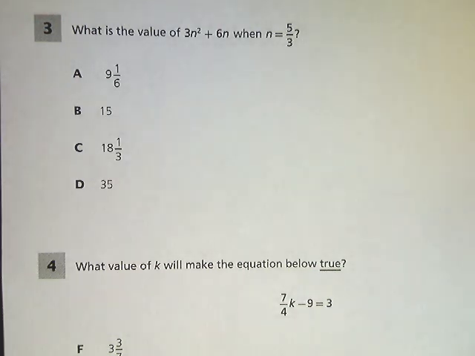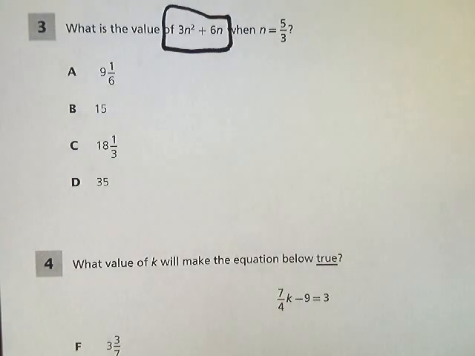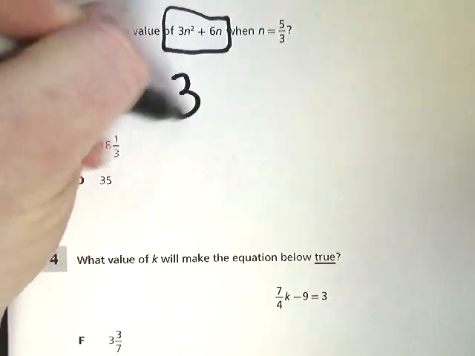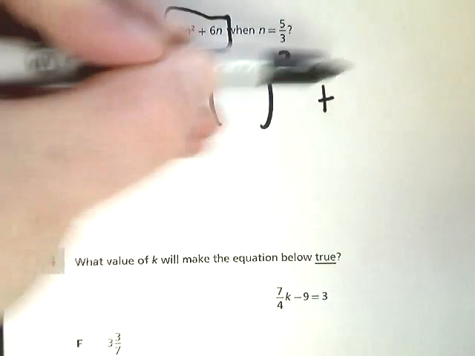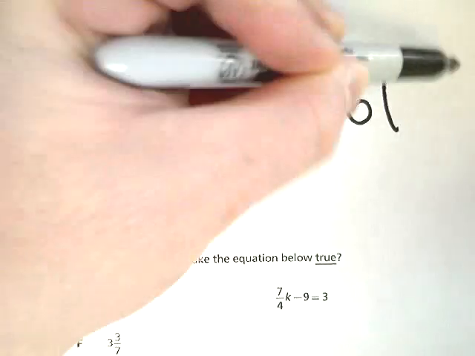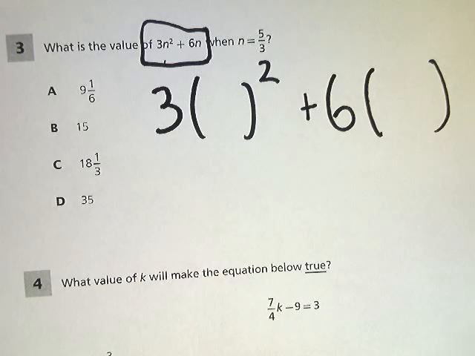When you have this type of substitution where we have to plug in a value, my suggestion to you is you rewrite the original statement, which is this 3n squared plus 6n thing, and instead of putting a variable there, you put in parentheses. So, 3 parentheses squared plus 6 parentheses. Anything where an n is, I'm just going to put parentheses there. Everything else you keep outside that parentheses.